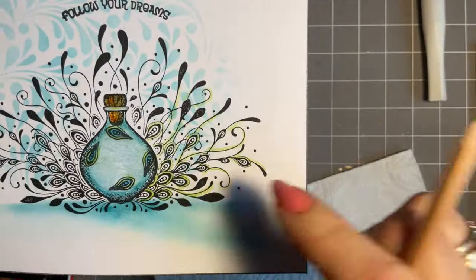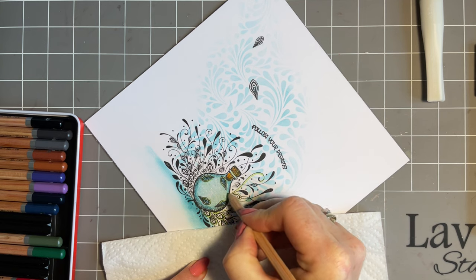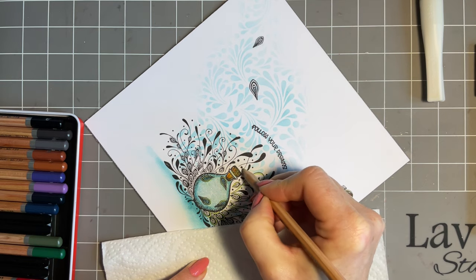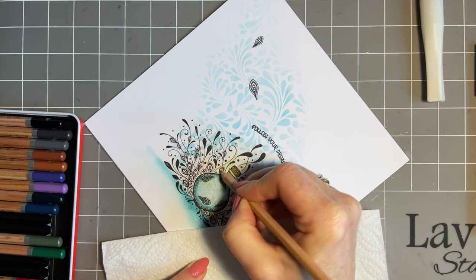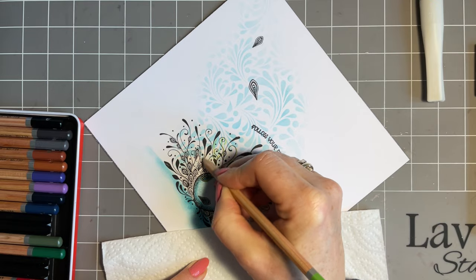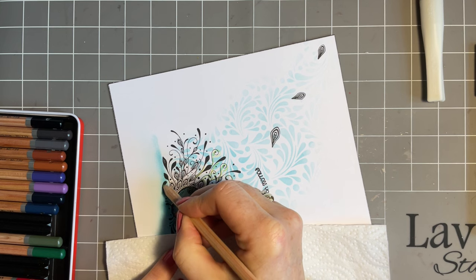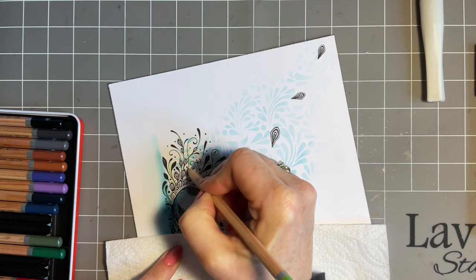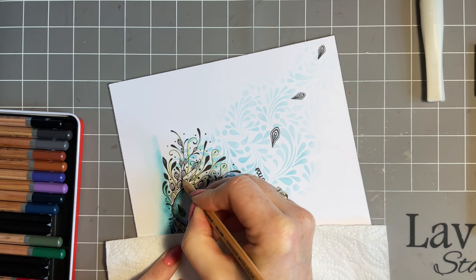So can you see? To me, that just accentuates them. Again here. But it is very much how much you want to add. There just seems so much movement in this. And again, this is only my second, sort of third play with this stamp. So I just can't wait. I've got so many ideas, so many things I want to do with it.